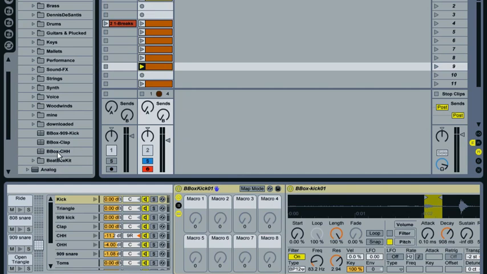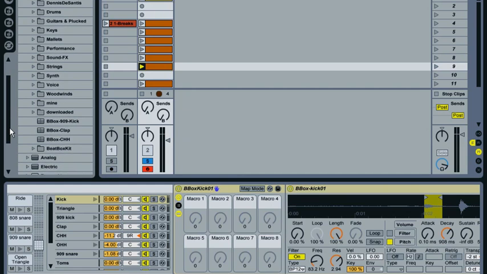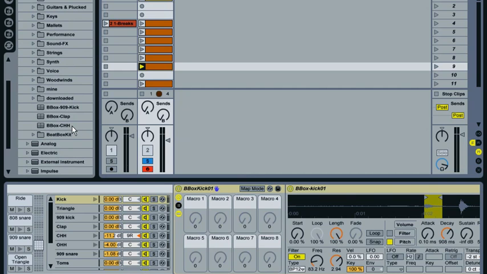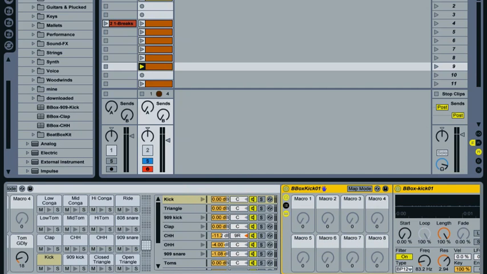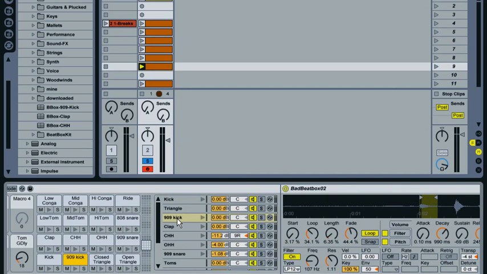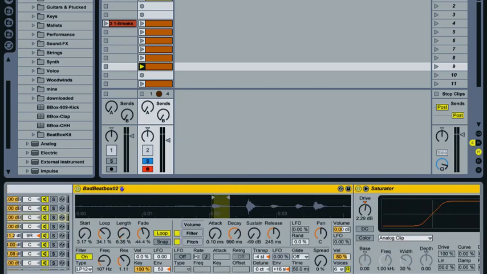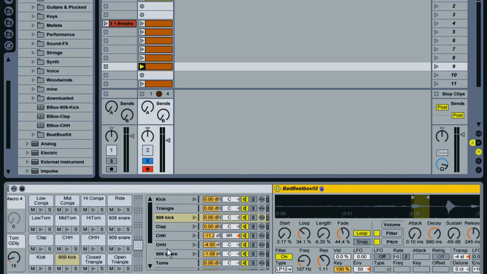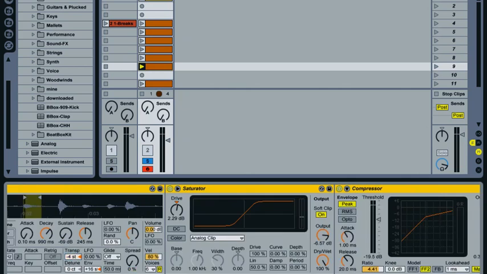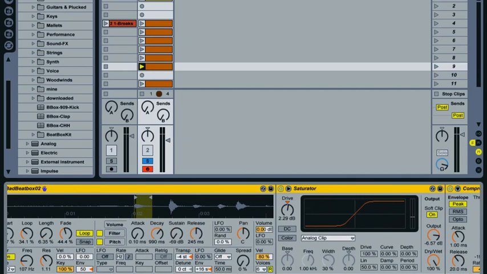You can see another couple there that I've saved before as I've gone along, and basically you can do the same thing. I don't know that we really need to go through and do all this one by one because they all work in much the same way. You basically want to do the same thing as you go along. In order to keep all the effects with it, you want to group them all together, make an instrument rack, then name them correctly. I'll just quickly do this one because it'll only take me a second.